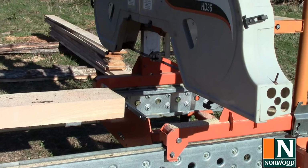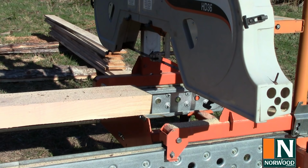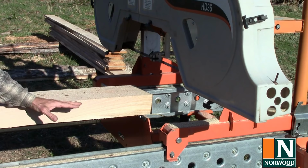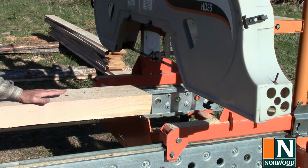And the other thing that I want to do is slide it forward there, so support it on that last log cross bunk. That way it won't tend to droop down a little as we cut. So we'll clamp it down there and finish it up. And we're going to leave all the boards on there as we cut, and that way the weight of each board will help hold everything below it flat. This is where, if there's any stress in the wood, it's going to start to try to bow one way or the other. So this will help avoid that.